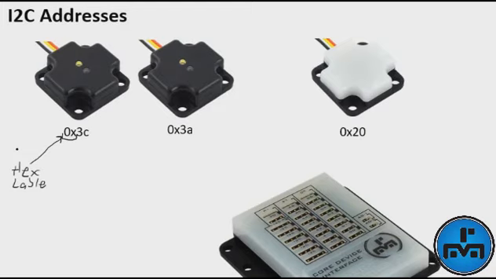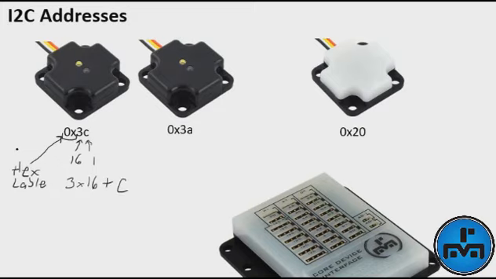So just like when we count up to 10, each spot is worth 10 values. Here, this is still 1. That's still our 1 spot. And this one over here, since we're counting base 16, is our 16 spot. So we can find this just like we do in decimal. We take the 10 spot times 10 plus the 1 spot. Here we're going to take the 16 spot times 16. So this is 3 times 16 plus C.